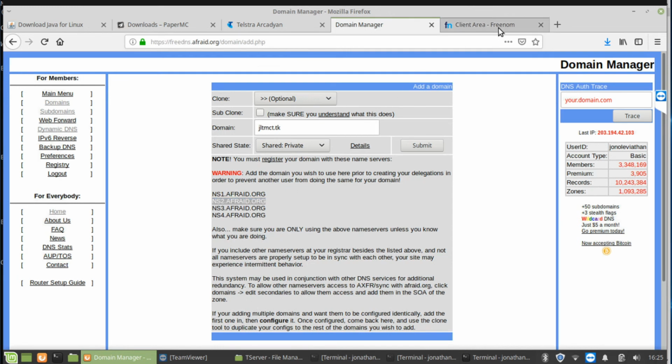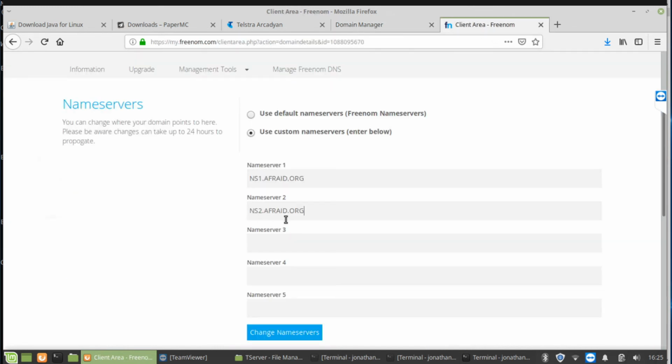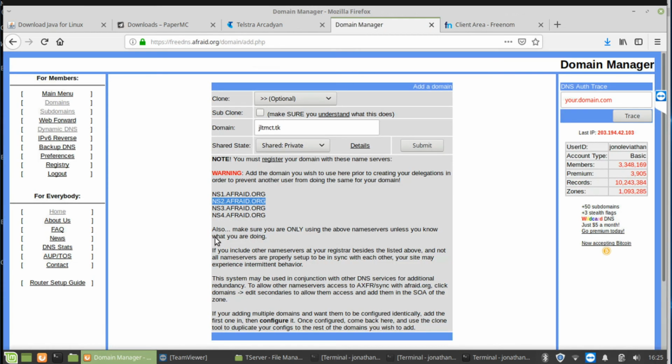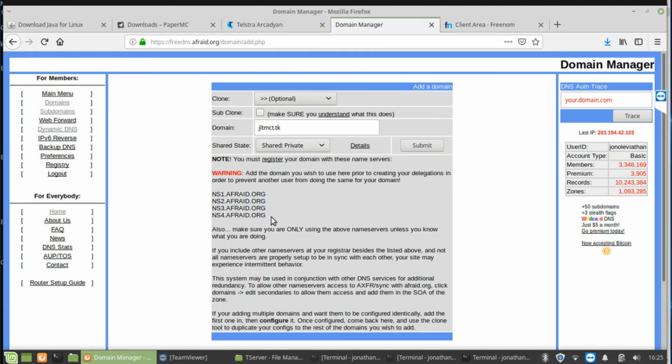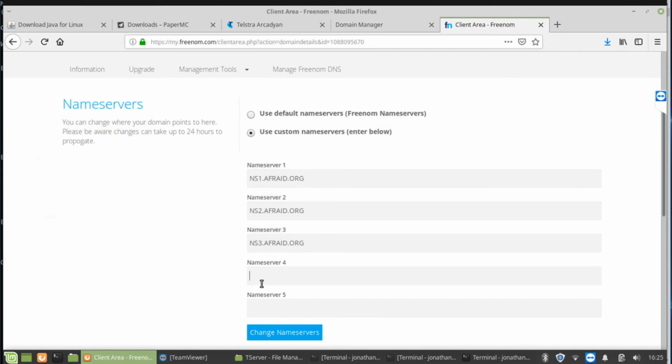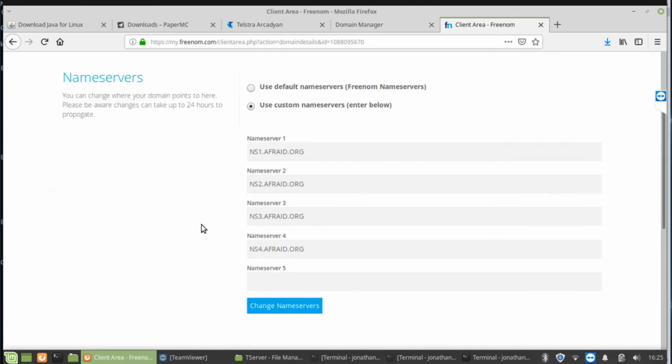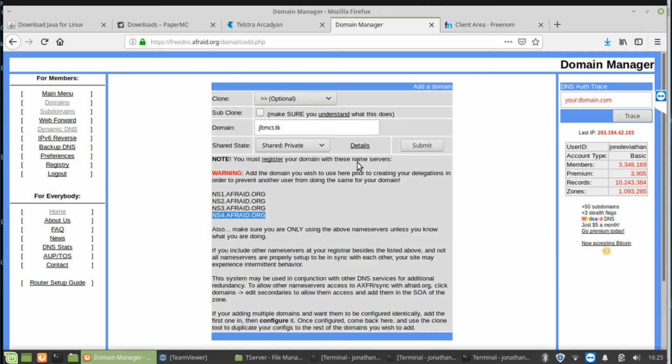Really easy to do. Now what this is doing is it's registering the fact that you want the domain to rest on Freenom. Now if you want it to be on something else, or you've got something else, I'm not sure how to get to it, but we're using Freenom. Now the 5th NameServ we can leave. No, we don't need to do that one, because there is no 5 on this.